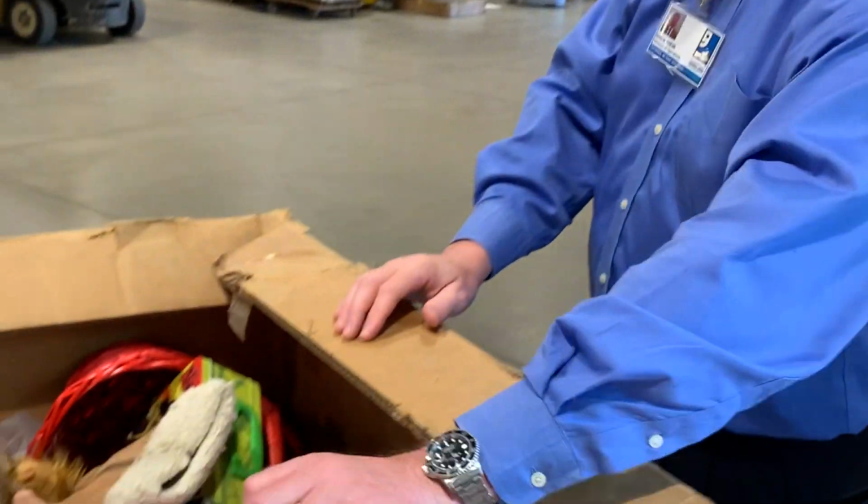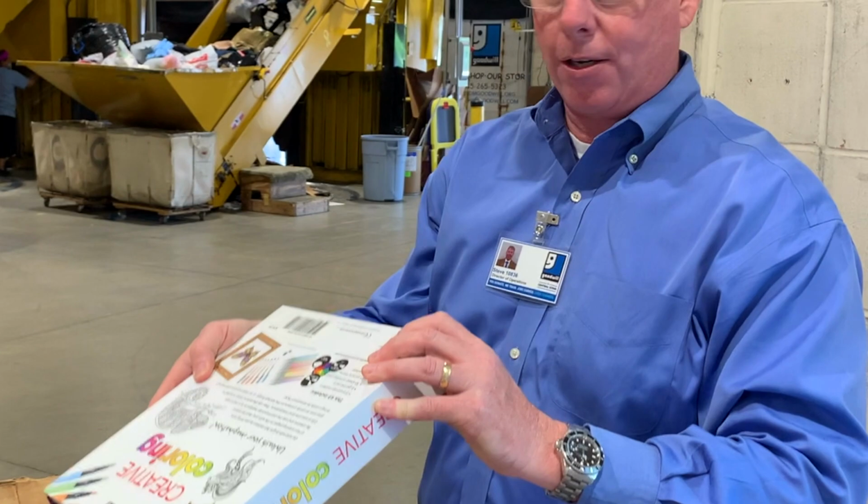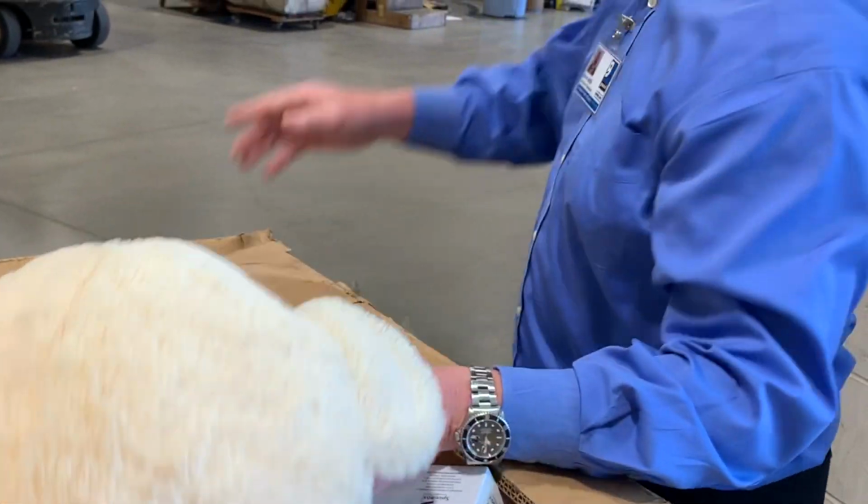So this is sort of the final step in the process. The stuff that has gone through the recycle line, if we can bale it, we would. So this is a raw product. Some of these things would have to stay in a Gaylord because that's the only way you're going to sell them. Some of these things are nice and soft, and so they'll fit nicely in a bale.